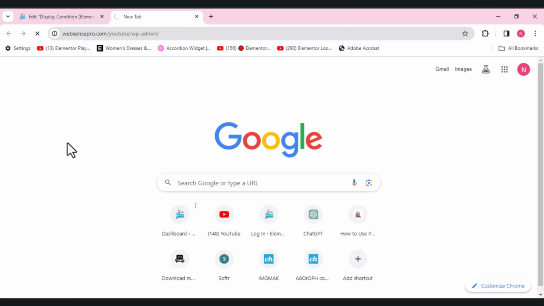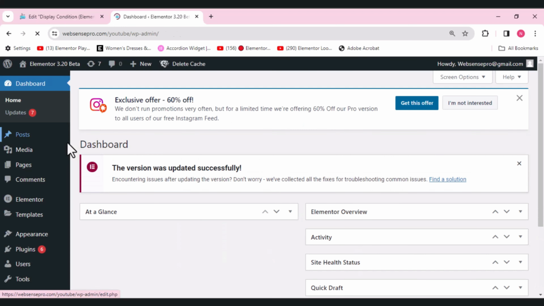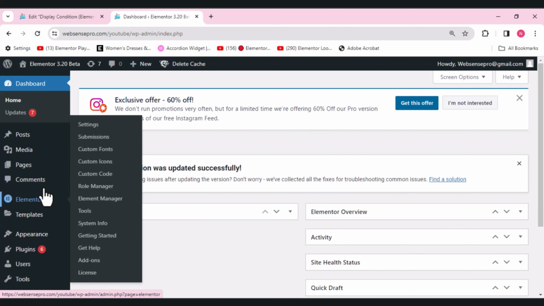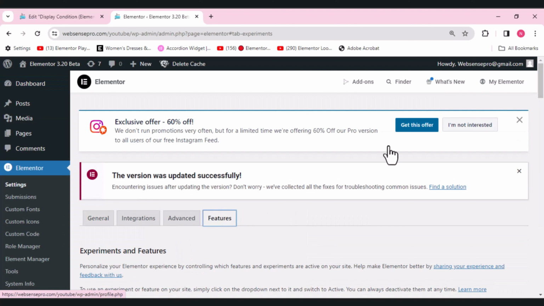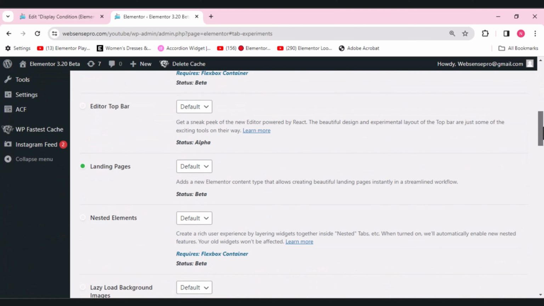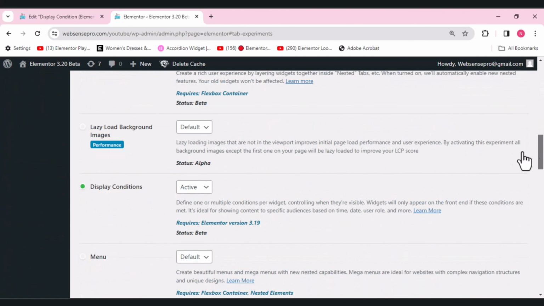Let's open the dashboard again on a separate page. To get the display condition option, you need to go to Elementor, click Settings, then click Features, scroll down more, and you get this option named Display Condition once you are updated to Elementor 3.20.